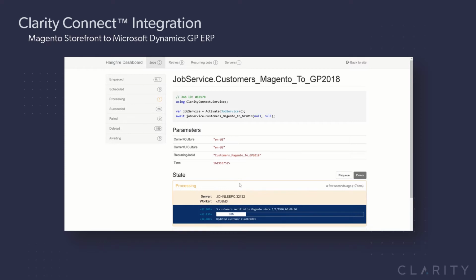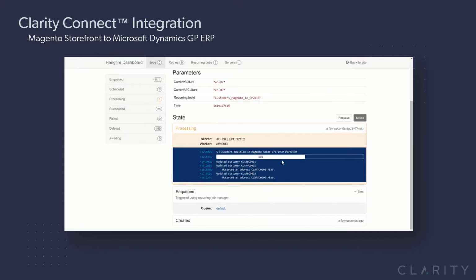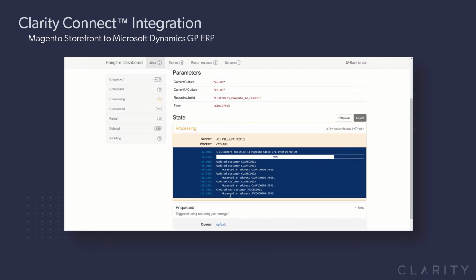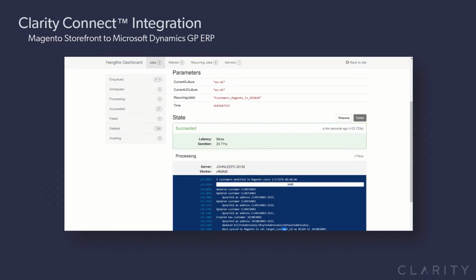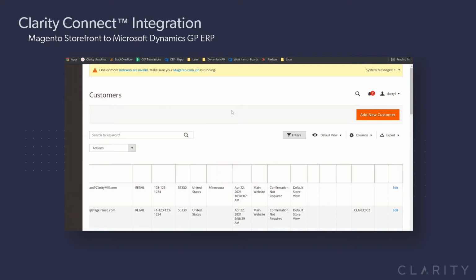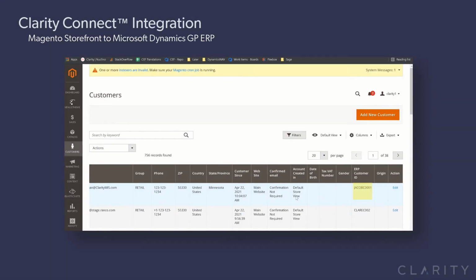Since my developer has debug mode turned on, it goes through all 5 user records we've created before finding our new user Jacob. And you can see it's now created the new user record, upserted the address, then synced the customer ID back from GP to Magento. So a quick refresh in Magento shows that the GP customer ID of Jacob C 0001 has now been added to the Magento user record.